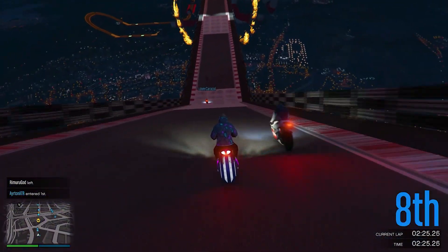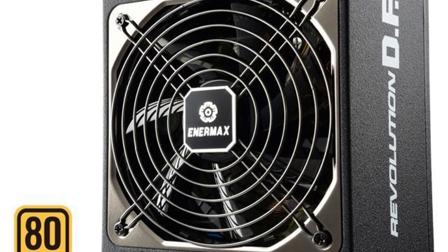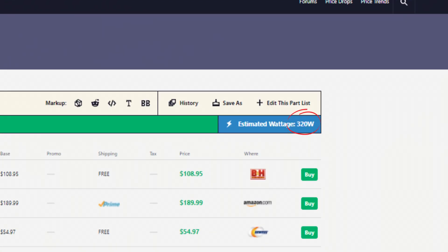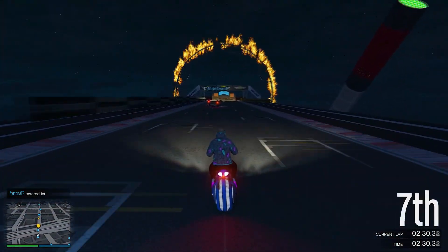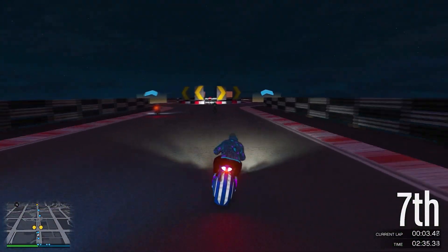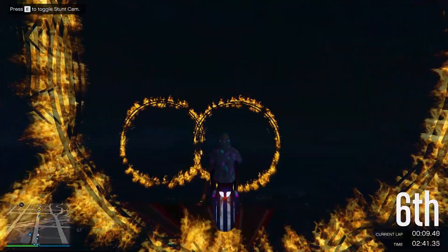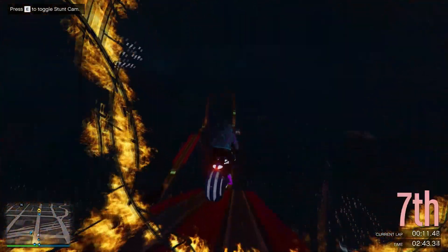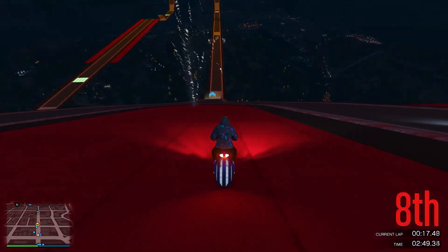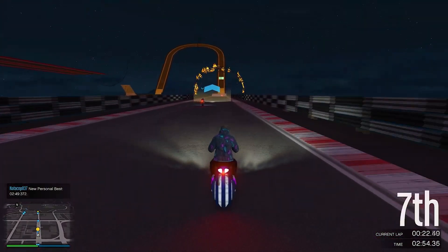For the case I went with the same Phanteks Eclipse P360A, same case fans, but for the power supply I went with a 750W 80+ Gold from Enermax. It's overkill for this build, but it makes it future-proof — even if you want to put in an RTX 3080 you'll be capable of doing it. If you go that high-end on a GPU though, you'll want to upgrade the CPU to at least the i5-12400. The good thing about this motherboard is that you can upgrade the CPU to any 12th gen Intel CPU, including the i7-12700K.